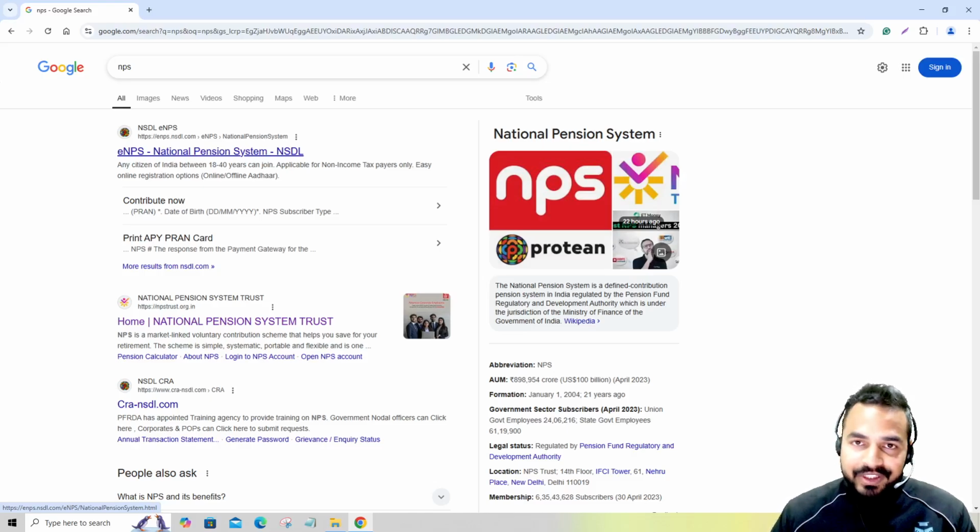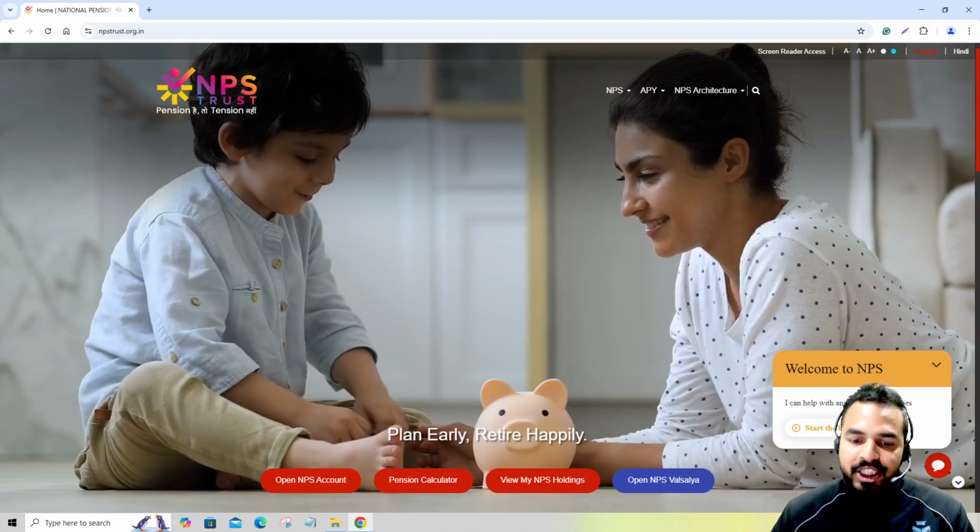So what is the very first step? The first step is just open your browser, right? And just type NPS. I have already done this part here. So NPS को type करके रखिए. Then you can see the following page will appear. Now here you can see that Home National Pension System Trust is been mentioned. Just click on this link and this page will appear.